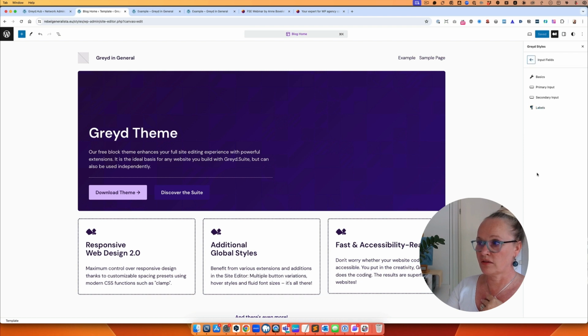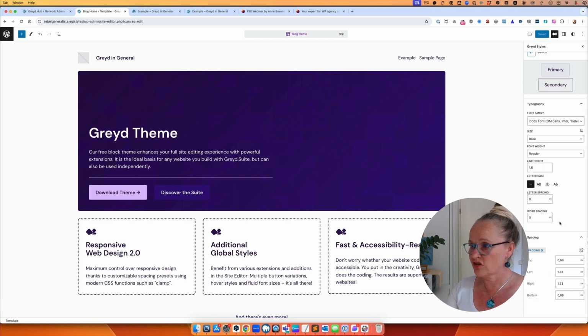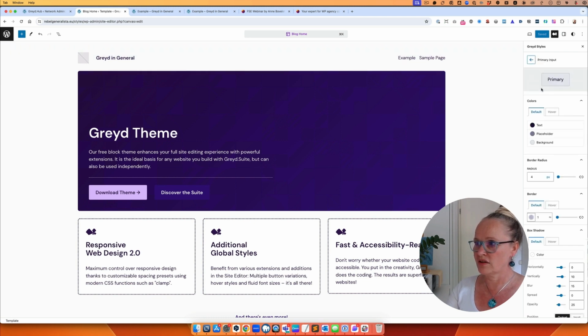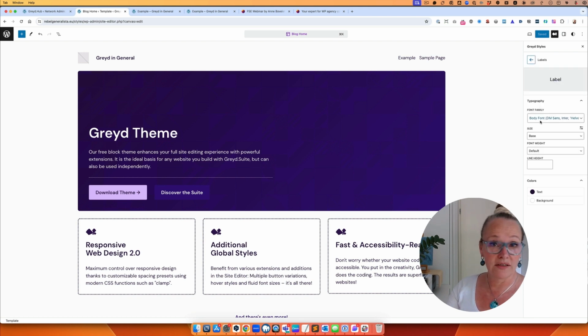All right. Then you get to style input fields. Input fields are a headache for so many people using or building with WordPress, and this is another problem that has been resolved. You get to set the font family, the size, the padding, the spacing, the letter cases in general, and then you get to set the primary input and the secondary input, and the size and everything you need for the label. And again, for accessibility, this is incredibly important because form fields without labels are actually pretty useless.